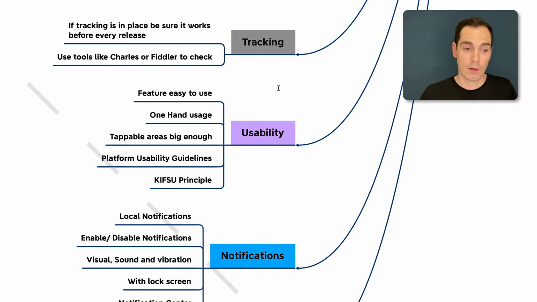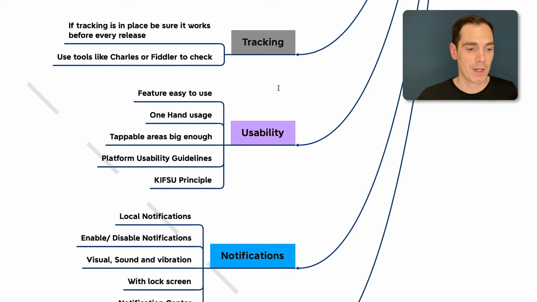Usability. Always, it's one of the biggest topics that you should keep in mind. This is not only for mobile apps, it's basically for every software product out there. It should be usable. Features should be easy to use. One-hand usage is one topic you should keep in mind, so that you can use maybe all the features with one hand. The tappable areas should be big enough, because sometimes the tappable area is just too small and it's really hard to reach the point. This is something you should address and bring to the standard, for example, or talk to developers and the product manager so that they will increase the tappable area.